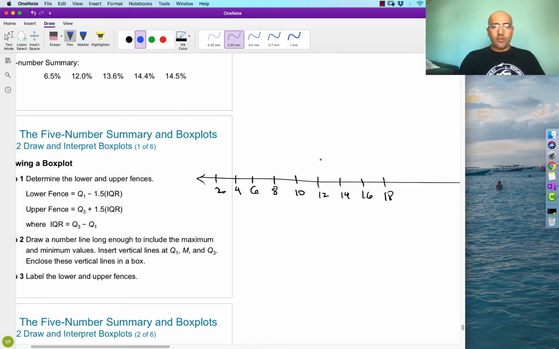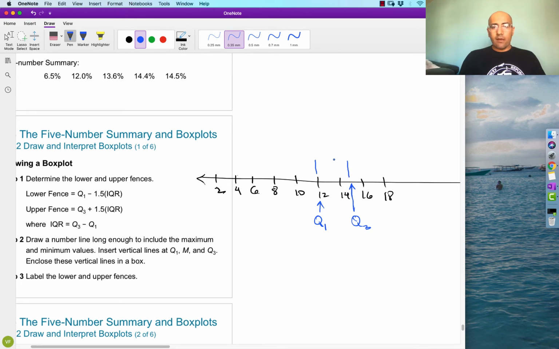So Q1 is at 12. This is Q1. And then Q3 is at 14.5, so right around here is Q3.